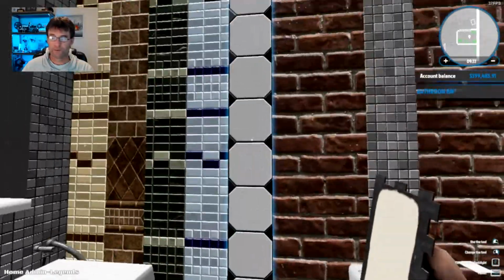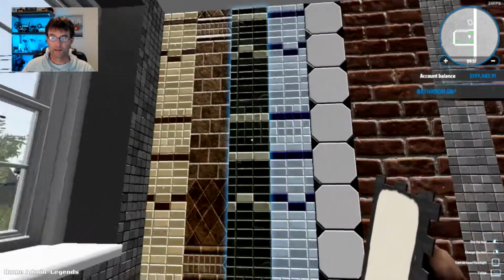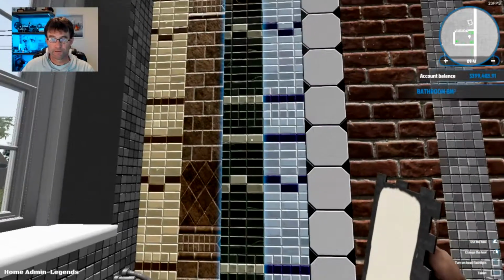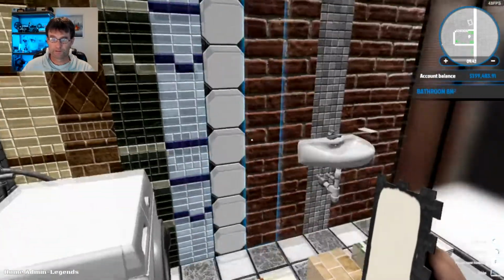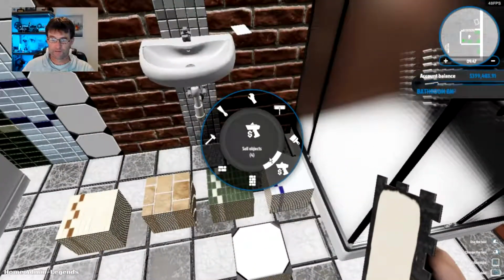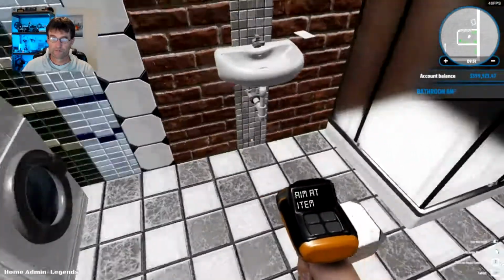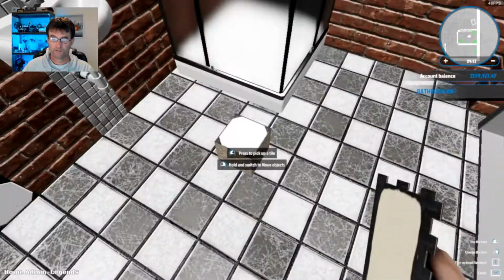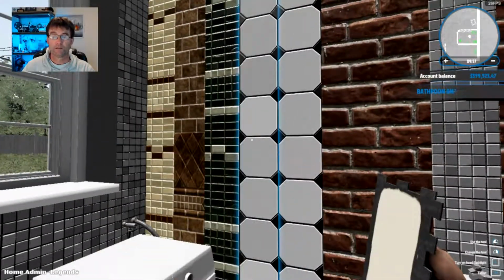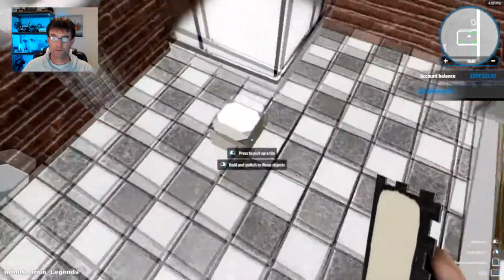I'll tell you what, I don't mind that one there. Some of these are a little bit loud. I'm not a big fan of that green there, very 70s green, but I do quite like these ones here, so we might delete those others and go with that one there. So bear with me while I retile the bathroom with one of these new tiles.